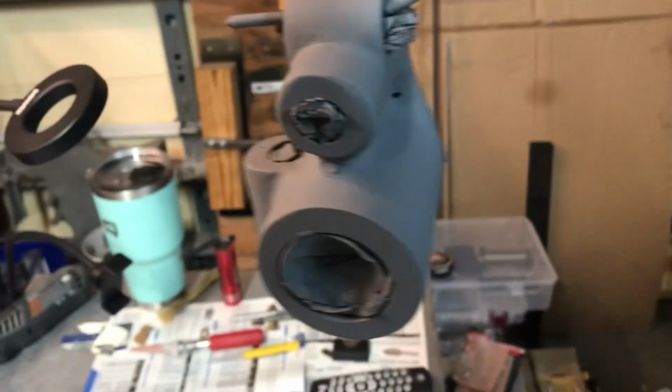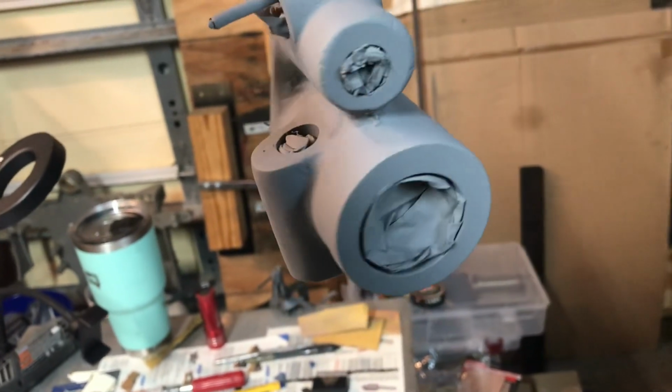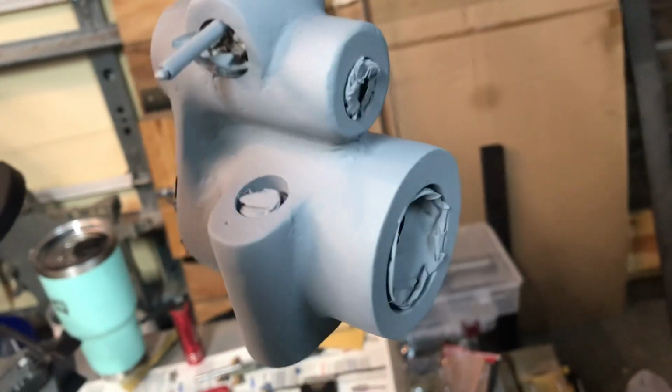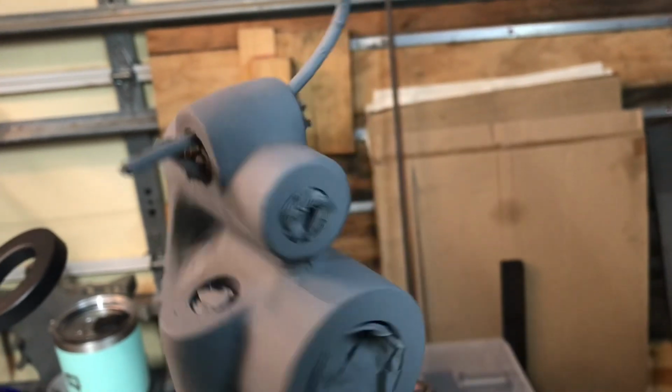Here's the 5C tool holder. Disassembled, 2 coats of bodywork and primer, filler and primer on it, looking good. Ready to buff it and put the final coat, or scuff it I should say, and start brush painting with the top coat.